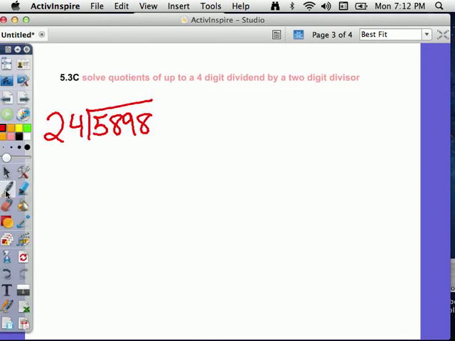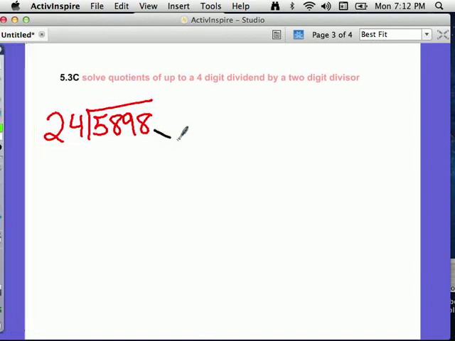Oh, can I label it? Sure. Okay, I want to give this a try. Go ahead. I believe that this right here is the dividend. Yes, that is the number being divided. The dividend. Sweet. So I think that this right here is my divisor. Yes, that is the number doing the dividing.